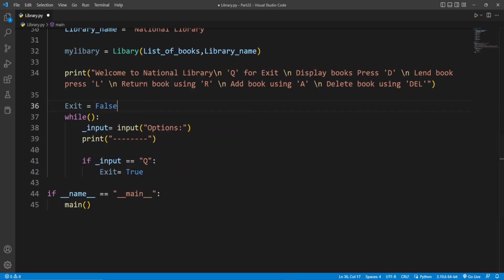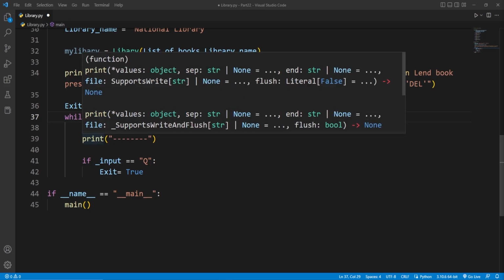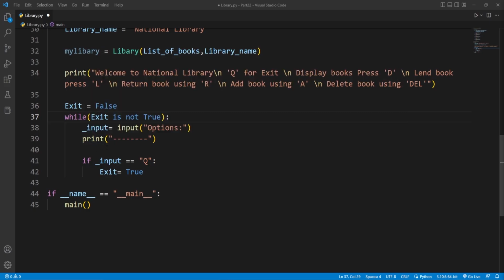So whenever the user presses the capital Q command, in that case, it's going to end the loop. And this is how we can exit from our program. Also we need to mention it inside the while loop: exit is not true. Inside the while loop, first it's going to take input from the user, and after taking the user input, it's going to check with this condition. If the user input is Q, then the exit variable becomes True and it's going to end the program.